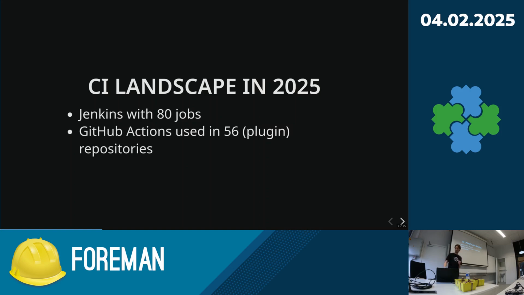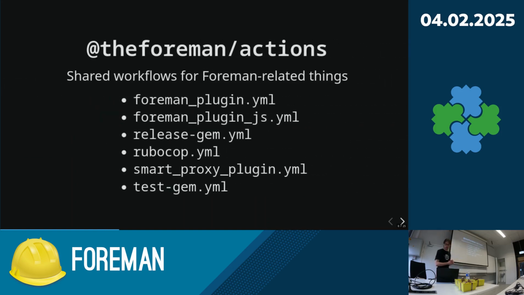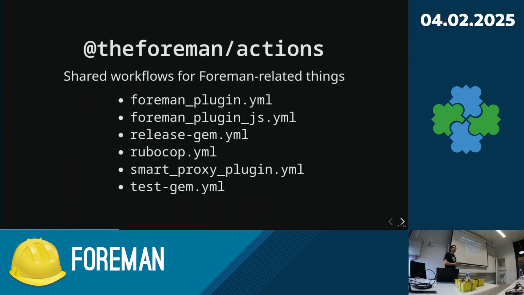And how do we do that? Well, we have a repository on GitHub with a lot of our actions. GitHub has this thing called reusable actions, and you can reuse them, as the name implies, in different repositories. So you just say, here's a workflow definition in one central repository, and in my other repository, I just point to it and say, do this for your CI. We have a few of them, and we'll go through what they do and why they're good.